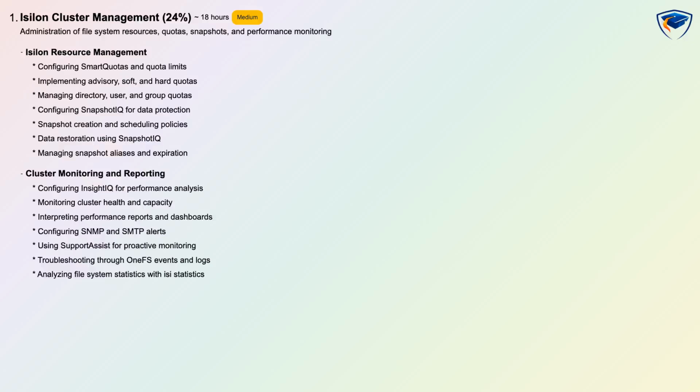ISIL Cluster Management is weighted at 24% and focuses on administration of file system resources, quotas, snapshots, and performance monitoring with a difficulty of medium and an estimated learning time of 18 hours. You will learn to configure smart quotas and quota limits including advisory, soft, and hard quotas and to manage directory, user, and group quotas for space governance.